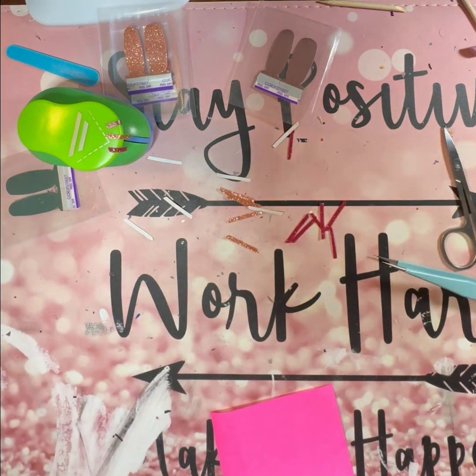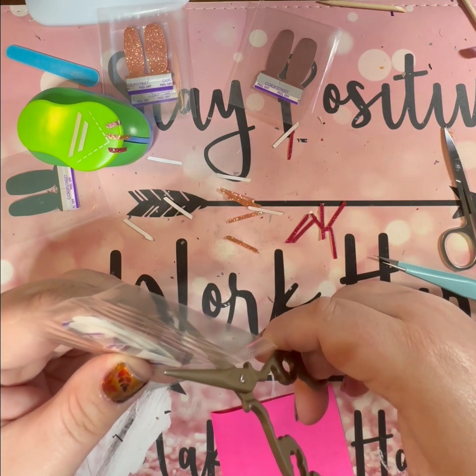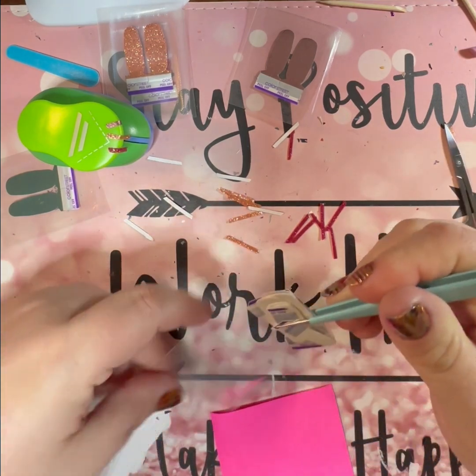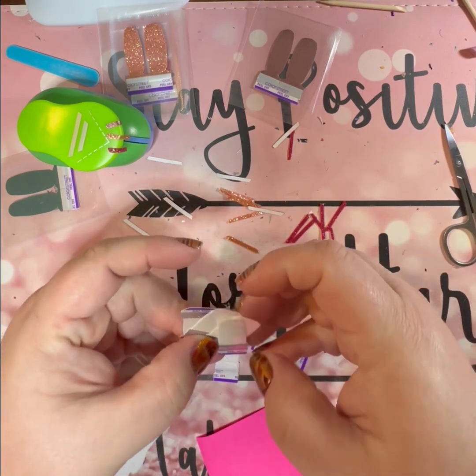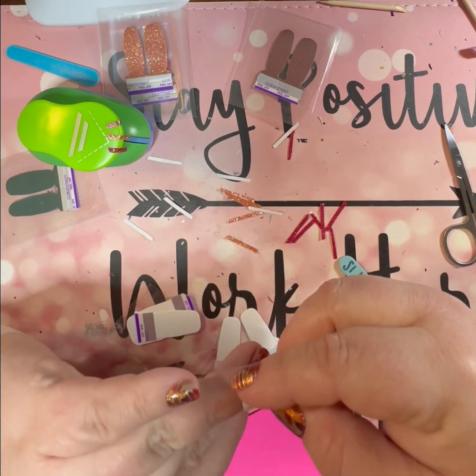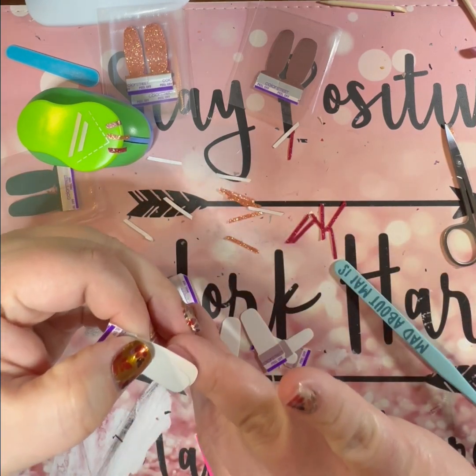Maybe some white. Do I have a white strip I can put it on? Because then that will just bring out the colors in it more. I'm just digging through my partials here. I could do this. This is a Swiss Intel pedicure strips. So they're white. I'll have to take one of the bigger ones to make sure it's big enough to go across this and both fingers. Or we can just do two. So that way it's, yeah, let's do that.